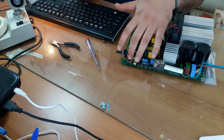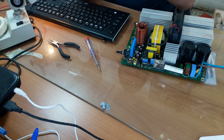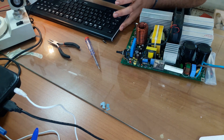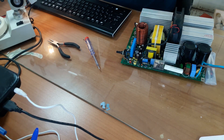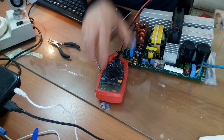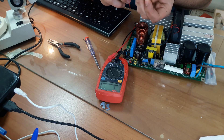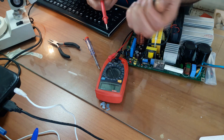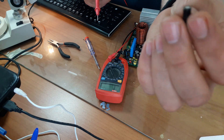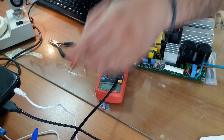I also found out that this capacitor was already shorted to ground — I'm going to try to find it to show you — which I already replaced. And if you try to probe it, it will give us continuity, which means it's totally destroyed. We cannot see from the top, it looks normal, but from the bottom it looks blown up. So let's go ahead and replace the capacitor.